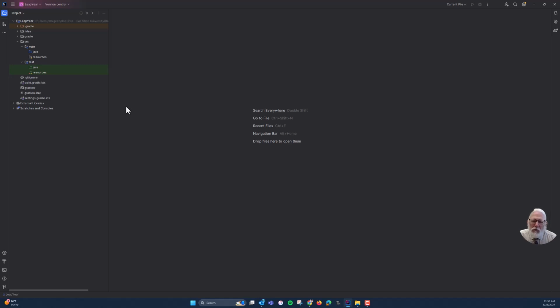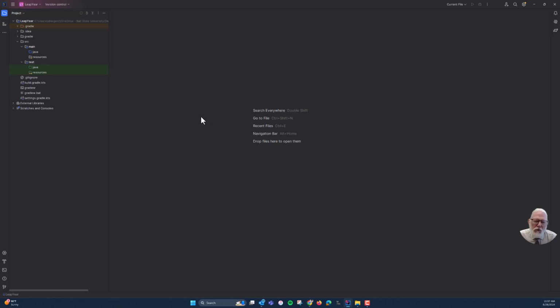As I go through the example today, I will do my best to mention whether what I'm doing is something you would do once per project or once per installation of IntelliJ. This first thing I'm going to show is something that we'll do once per installation of IntelliJ, and that is we need to tell IntelliJ what version or what type of version control we're going to use.